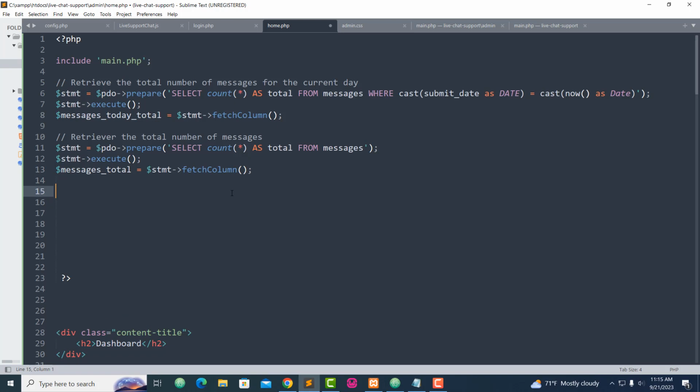Now guys, we are going to retrieve the total number of accounts for the current day. Now let's retrieve the total. It's a number.